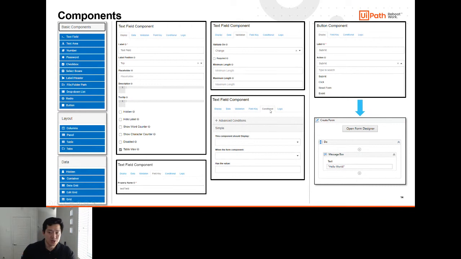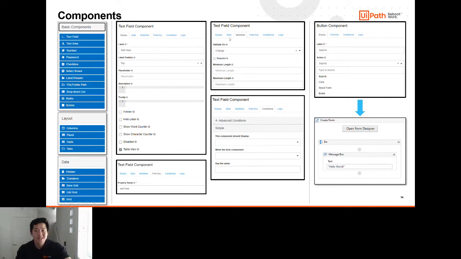Next, last but not least, we have conditional. And so this is basically where you would hide or unhide this particular component. So if I had a panel here, I could say this component should display true, which should mean unhide, when the form component, such as hidden, right, has the value 1. So this is how you would hide and unhide other things based upon the value that another component has. A lot of people will use this. This is probably the easiest way that you could hide and unhide certain components or large sections of your form. There's more complicated ways to do it. That's really where advanced logic and advanced conditions come in if you have, let's say, multiple conditions. But most of the time, you'll be able to do what you need just using this simple logic.